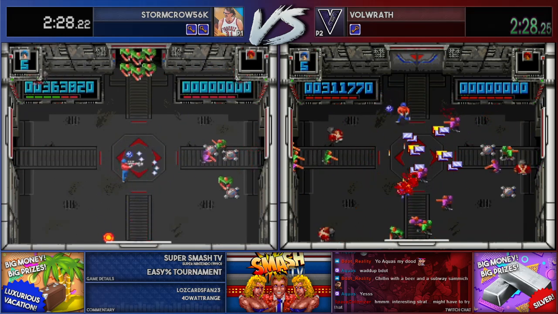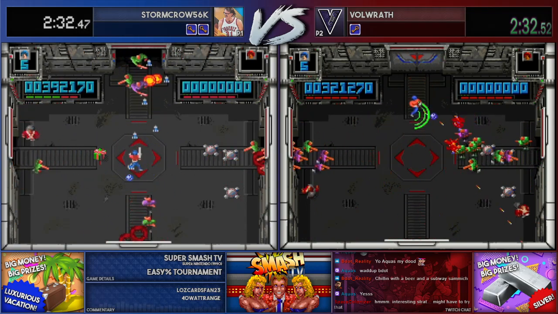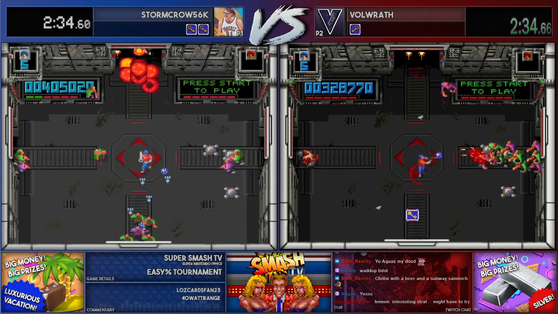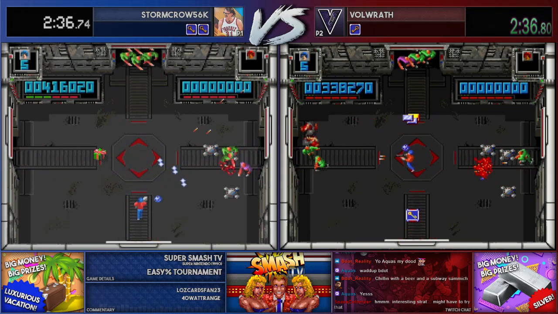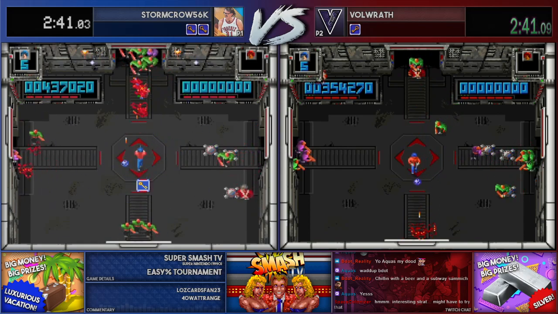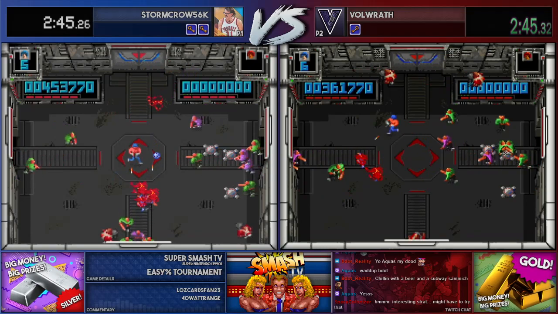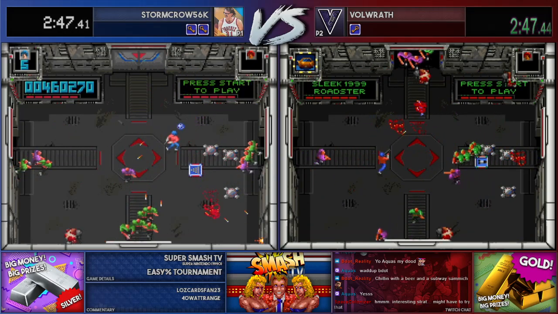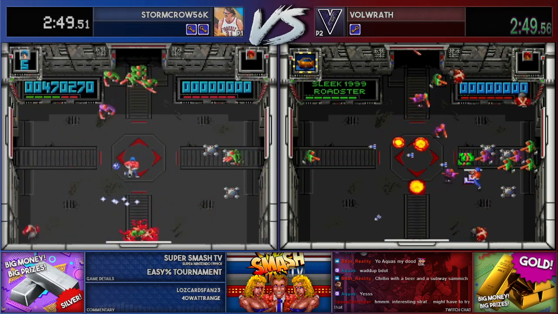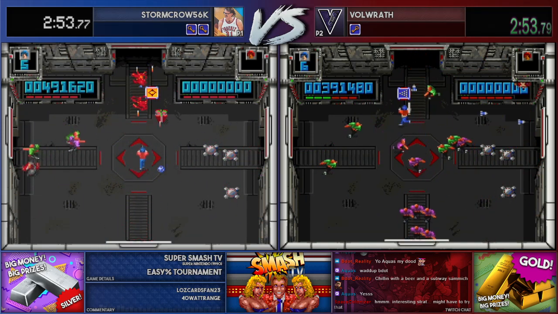There's finally a decent drop for Stormcrow. He gets a spreader, and now the cup overfloweth for Storm. Vitamin R followed up by more spreader. Can he get to it? He does. Volwrath does get the orb back, and a key for Stormcrow, but he loses the orb as Volwrath. It's unfortunate to see. You get that quick burst of hope, and then it just comes crashing down. Yeah, and those rockets would have done great with that orb there.